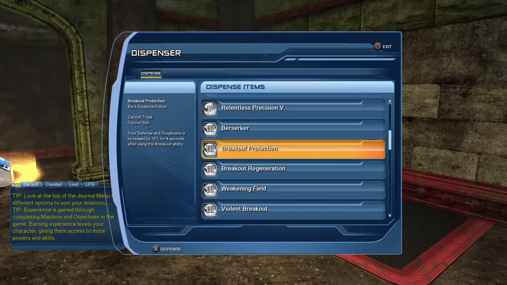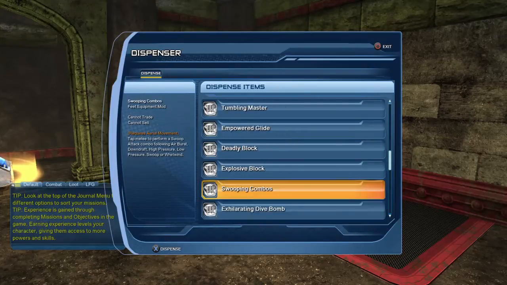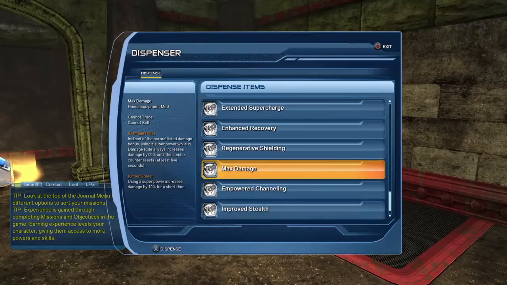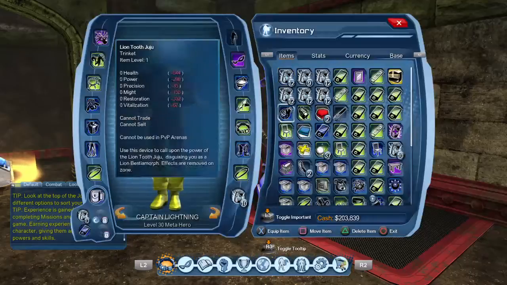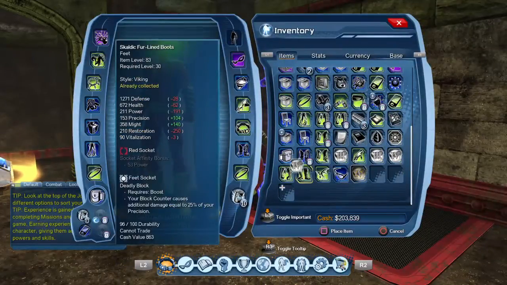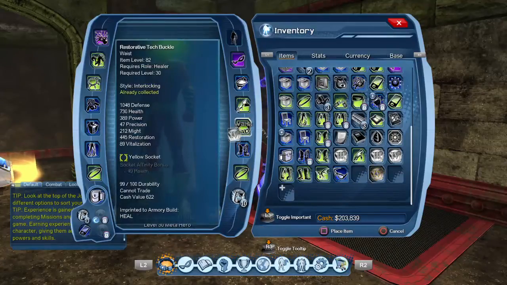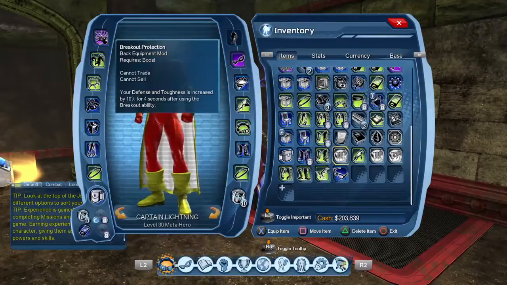So for the back, I usually go for breakout protection. For the boots, I'll use deadly block. For the chest, penetrating strikes. And for the gloves, the mighty max damage. I would change slightly if I decide to have some healer gear. But for now, this should do it.